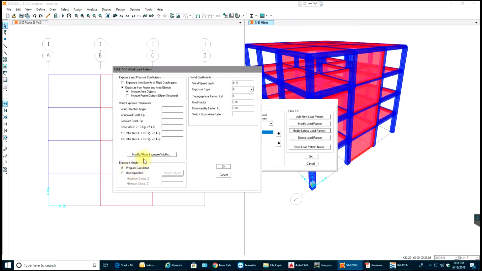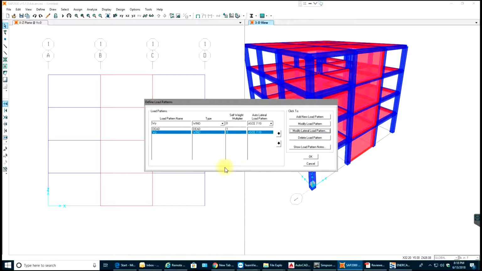And I want the exposure height to be program calculated, like the wind loads will be less at the bottom levels and will be high at top levels. That will be automatically calculated by my SAP. Alright, select OK. I'll select OK.